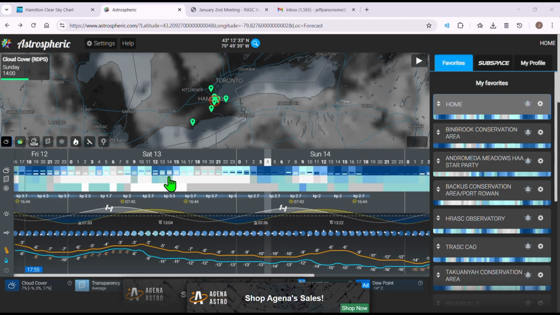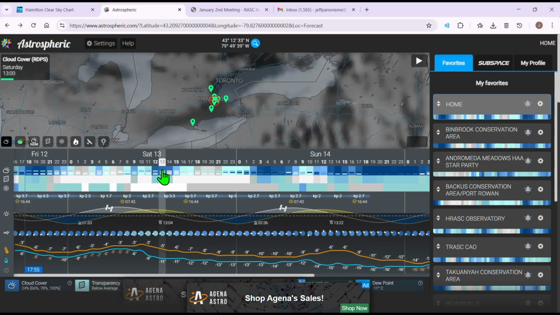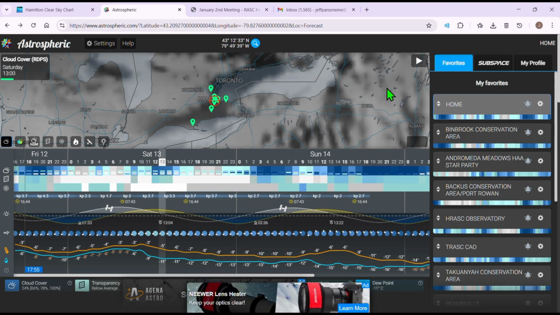Each layer pertains to one of the 4 cloud models. So this top layer here, for instance, would be the RDPS model here at 1 p.m. on the 13th, showing that there is some RDPS clouds forecast for that date and time.